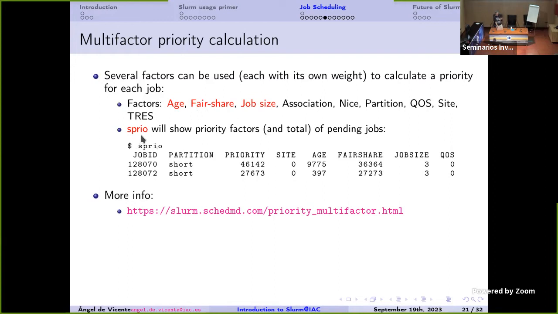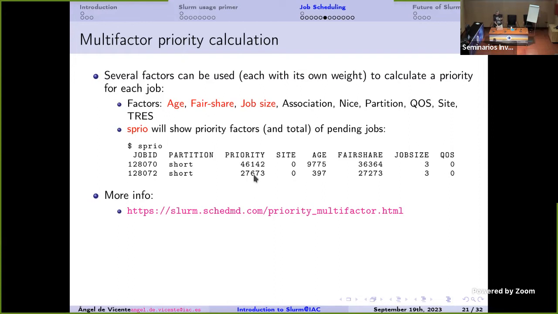If you are on a machine with Slurm, you can use the command sprio, and for all the pending jobs, it will show you their priority, and it will also give you the different factors and their values. So for example, in this case, there are 2 jobs. Their priorities are 46,000 and 27,000. The higher the priority, it means that it's going to run in principle before the other one.